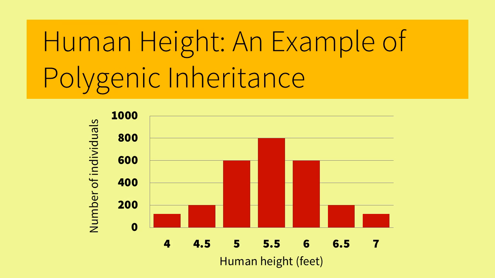Human height is an example of polygenic inheritance, another extension of Mendel's laws. Height is inherited according to the laws of segregation and independent assortment, but it is determined by more than one gene and each one can be either dominant or recessive. Because it is polygenic, there is a wide range of possible heights as you can see in this graph. In addition, height is influenced by the environment of the individual such as diet and health. Later on, we will discuss at least two other polygenic traits: human skin color and finch beak length.